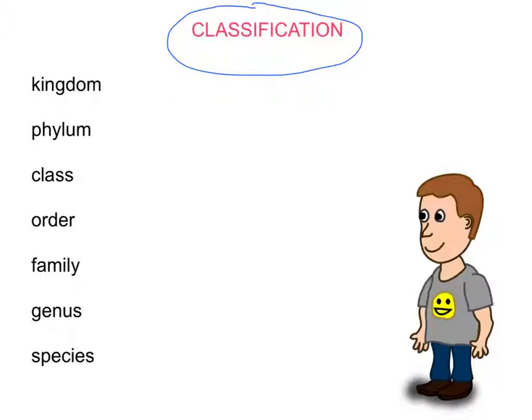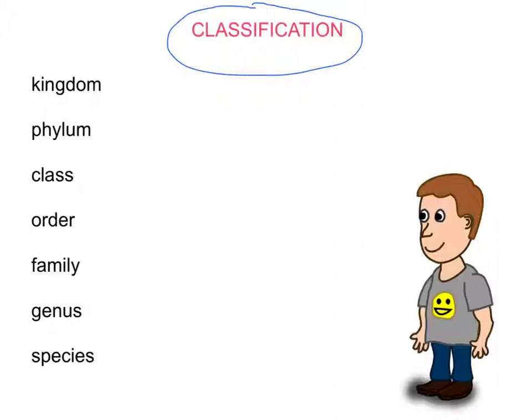And what we have is this sort of grouping system. Imagine when you write your address, for example, on a letter, imagine turning your address upside down, so that essentially you're starting from big and you work your way down to small. So you start with, let's say, the UK, then you move more into the region of the UK, then you move to your street, then your actual house. So what you're doing is actually going smaller in size. Now, this system that Carl Linnaeus put together in 1735 works a bit like that. It starts big and then goes a lot smaller.